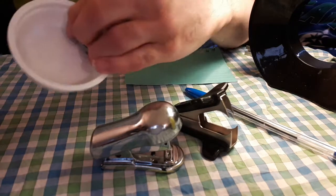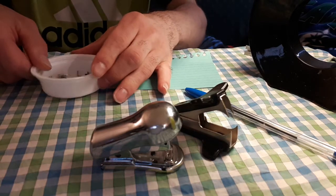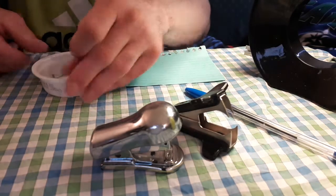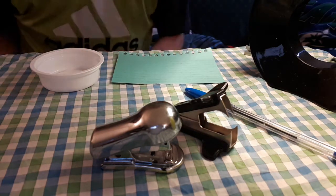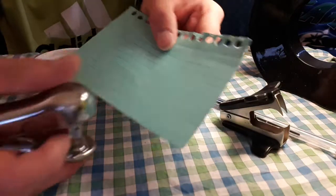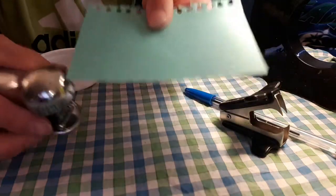Let's remove that one there. Like that, so you can see it's completely empty. All you gotta do is put them in like this, and twist, so you don't get to see the staples at all. Like that. So you don't see the staples. All you gotta do is simply use the little stapler here and give it a staple like this. You're going to say, okay, do you see the staples? No, because they are invisible, right?